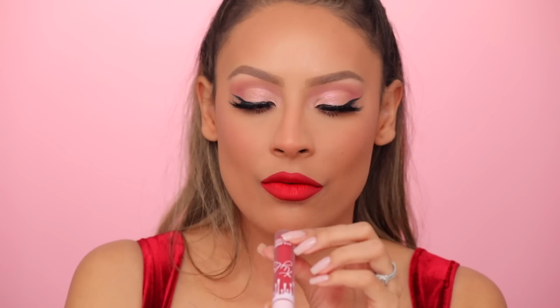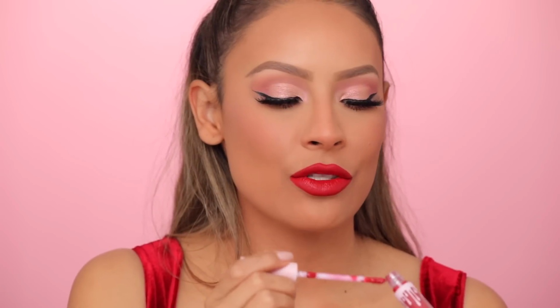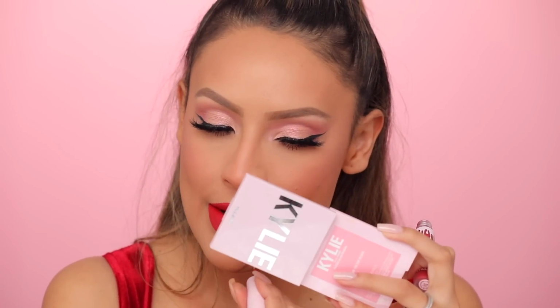I feel like I need it to be less orangey for this eye look. I wonder what happens if I go over with this red lip liner from Kylie. It's a little deeper in the shade Beau. I'm gonna have to go over it with the Kylie lip because it's too orangey. I'm gonna see if it works. This is called Call Me. Yeah, that's a little deeper. You know, I didn't want to use just the full collection, but here I am.